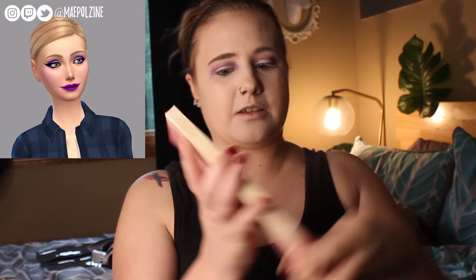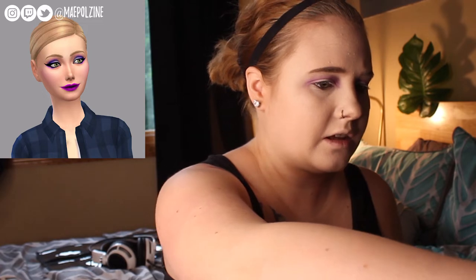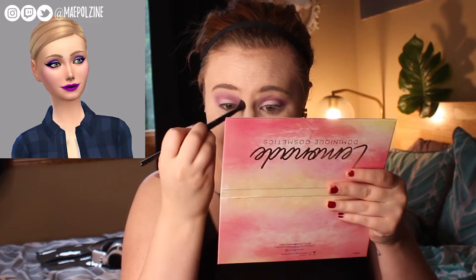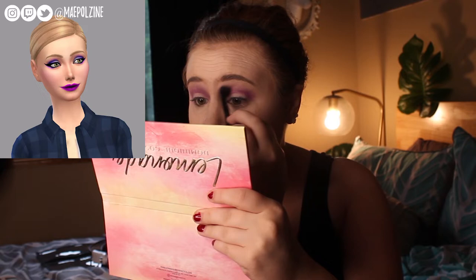I think that's all I can do with that palette. I'm going to grab the Dummy Cosmetics Lemonade Palette because there's this light color I want to use to blend up the top with. I'm going to take a little blending brush and use the shade Strawberry, just to blend up here and make it a little lighter. Not as much of a look as the one my sister gave me that one time, but it's still a look.